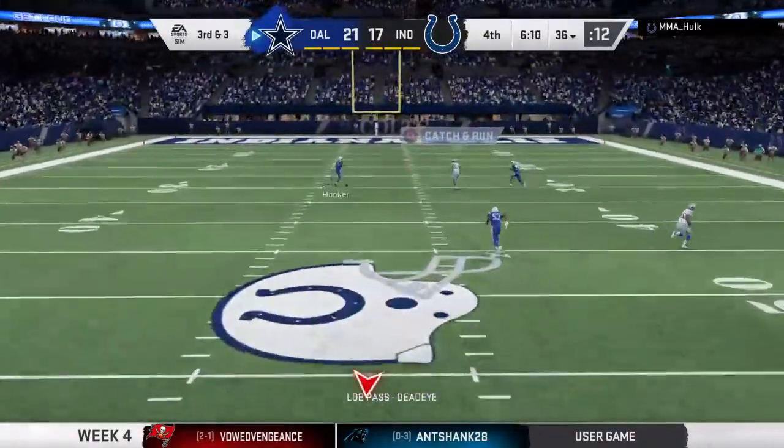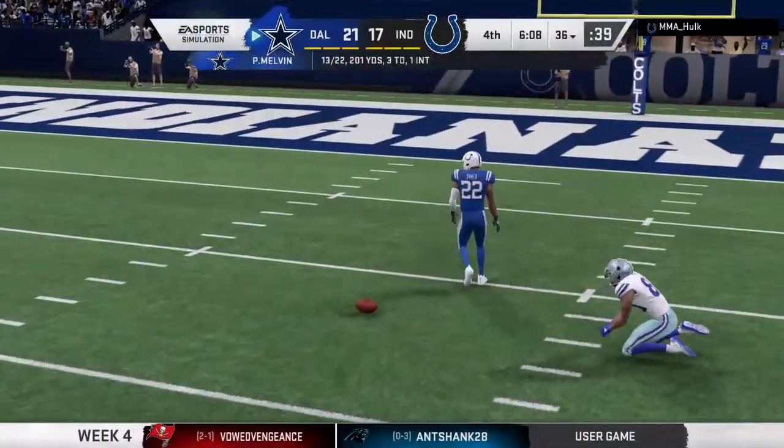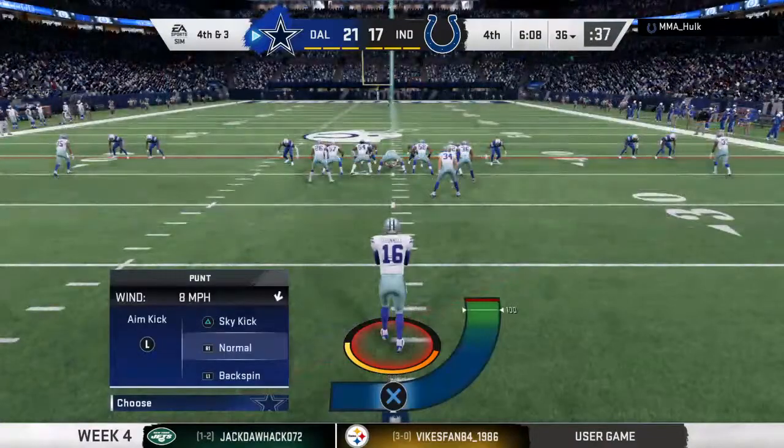Melvin, he's going to float this over the middle, deep. And that will be incomplete. Well, they weren't scared to let it fly, but it falls to the ground and brings up 4th down.